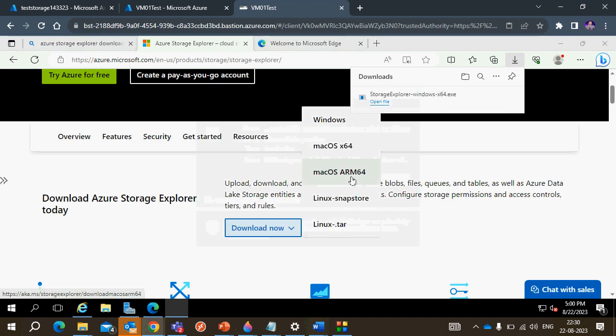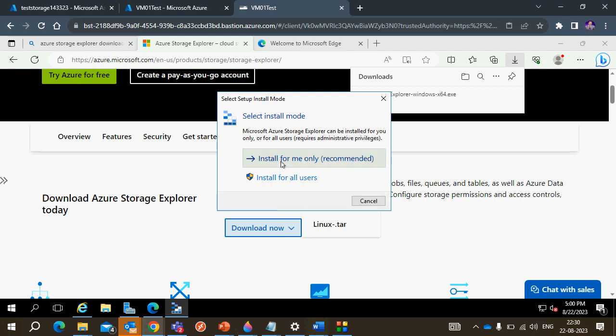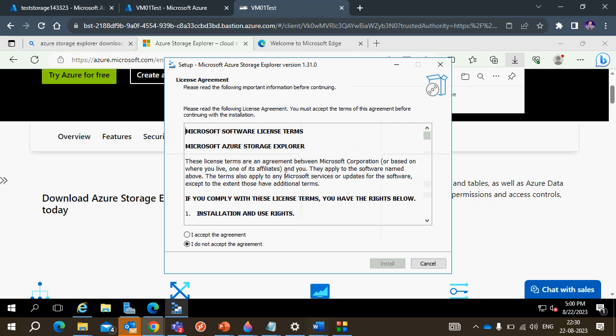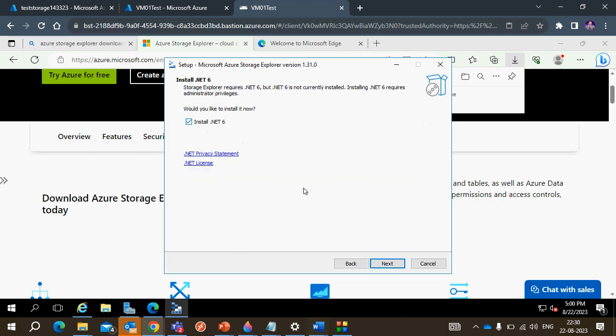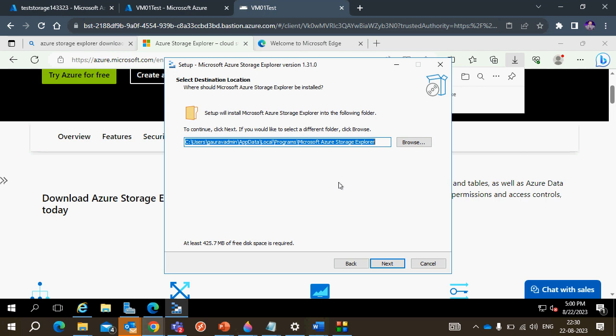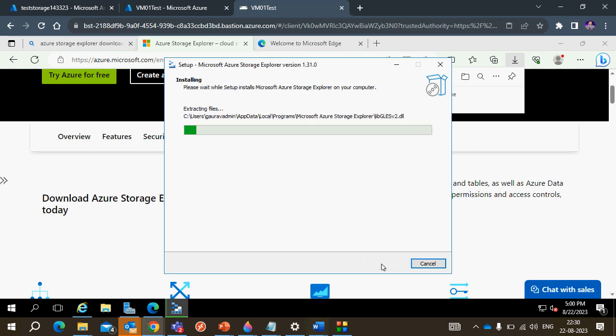Click on the run button and install for me only, and accept the agreement part. Install and install .NET 6. I'm waiting for this process to finish. Once this is configured and installed properly, click on the location tab, next, and next.